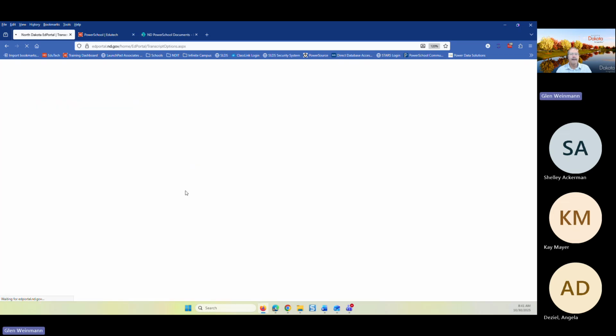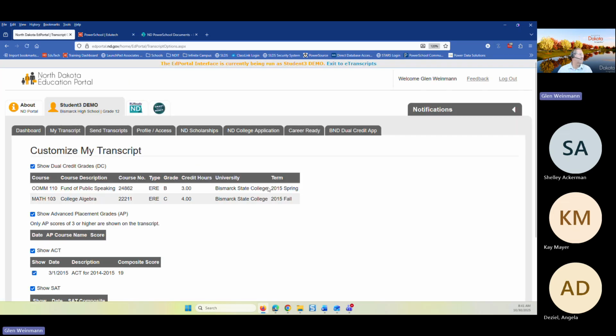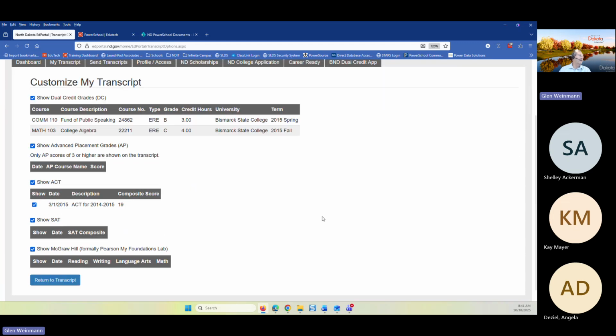And really, with students, sometimes I think it's best not to show them this because they sometimes might not be maybe proud of this grade and they take the check mark out of show dual credit grades, and then you're wondering, hey, where's this at? You can't find it, and here they went and selected it not to show.